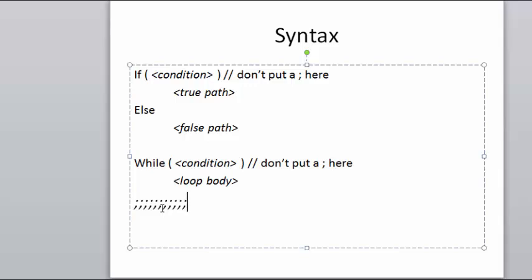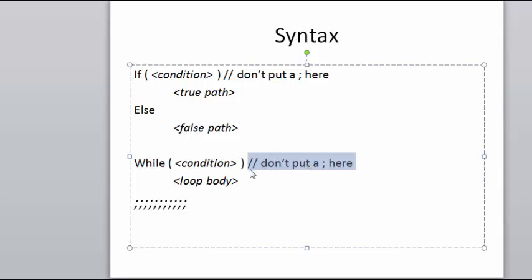Java's quite happy with that. But of course, those statements don't do anything. So if you put a semicolon here or here right after your condition, Java takes your true path or loop body to be an empty statement, and your program is not going to execute like you want.